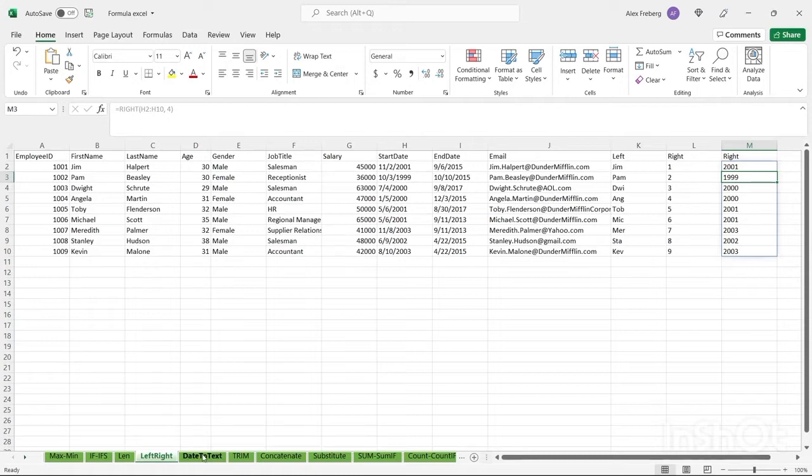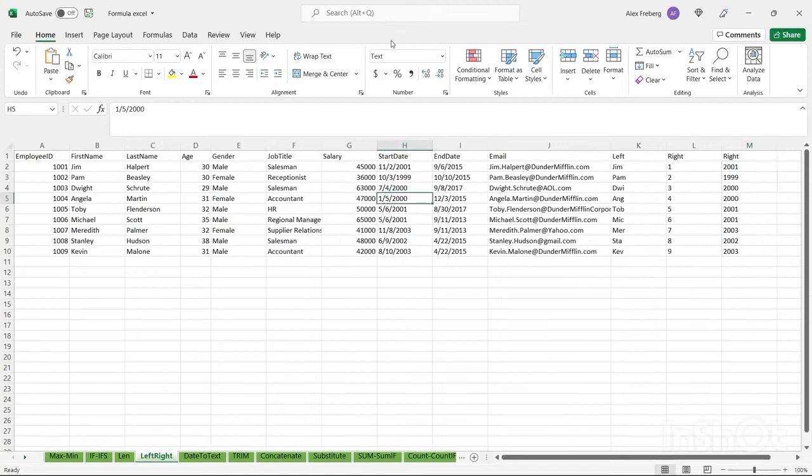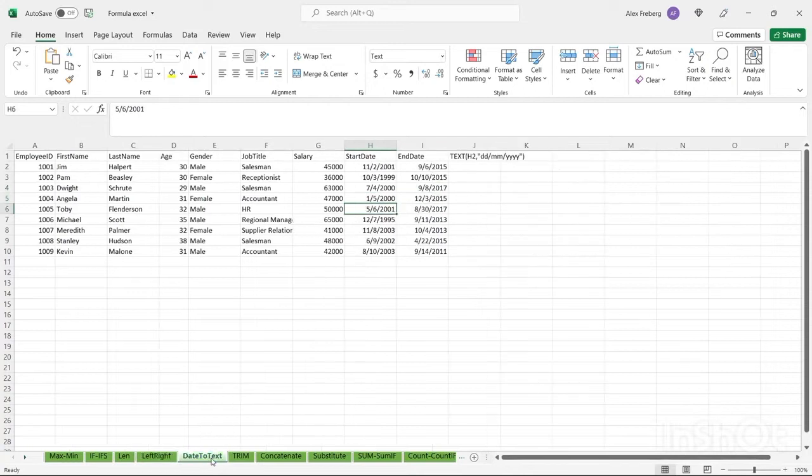Let's go over to date to text. I probably should have included that before, because I actually used it in this one. If you notice right here, this is a text. In the one we just did, that was a text. You can't do this right on start and end dates when it's a date format, and let me show you. So this is a date.